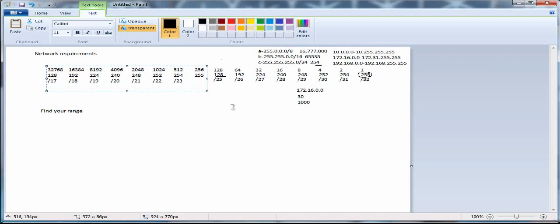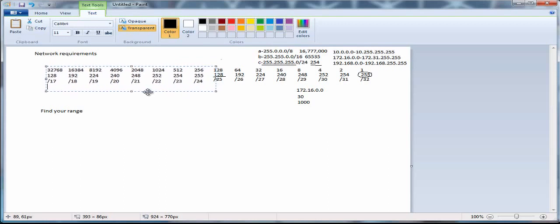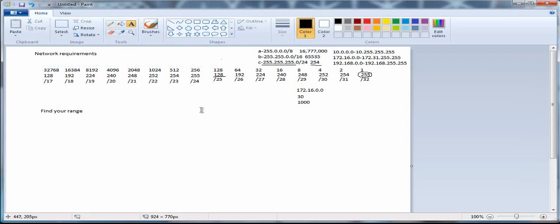Oh, I see what happened here. Slash 24. That looks even. Anyway, I should have stopped the recording for that, but I wanted to make sure that I was doing it the right way.